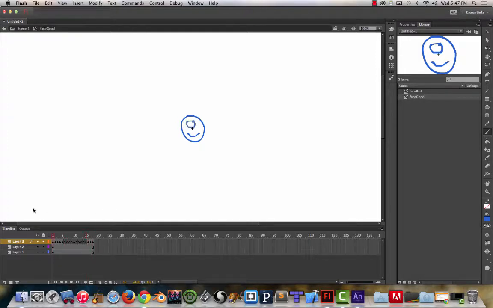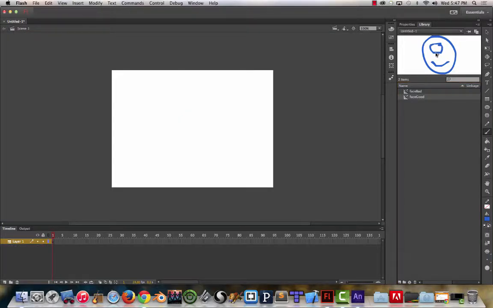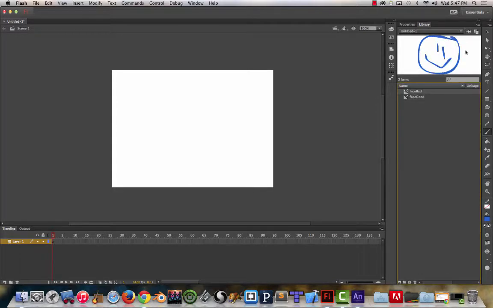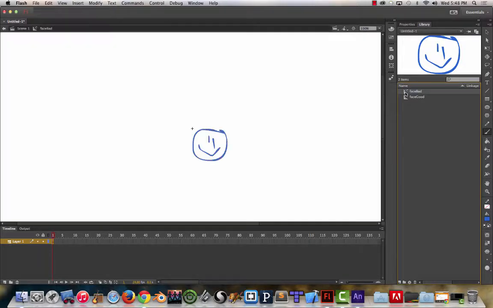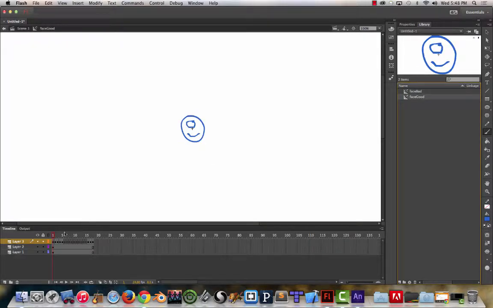Now with this animation, it is 18 frames long, it is 3 layers deep, but it's all occurring inside this symbol. If I go back to scene one and look, we'll see that it's inside that symbol. We have my bad face and my good face, and if I look in the library, the bad one doesn't give me a play option because it is one frame long, but the good one is 18 frames long.